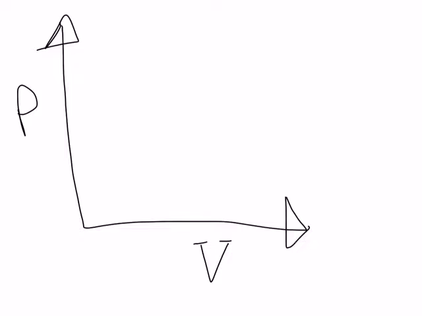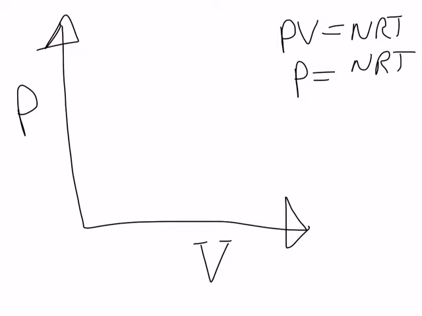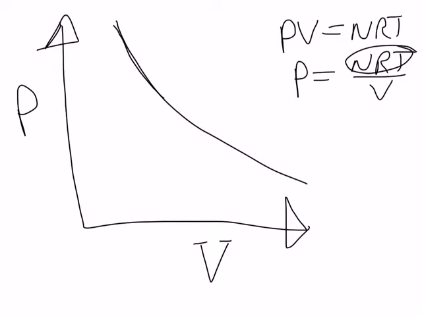Now there's 2 more special kinds of curves on here we can talk about. The first is an isotherm, constant temperature. Well, if you think about the ideal gas law, PV equals nRT, I'm going to write the chemistry version. We know then that the relationship between pressure and volume is P equals nRT over V. So there's some constant here over V, so that's a hyperbola coming down. So this is an isotherm.